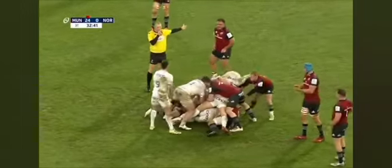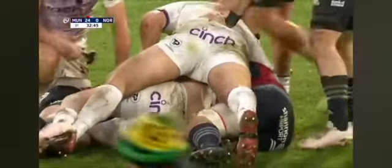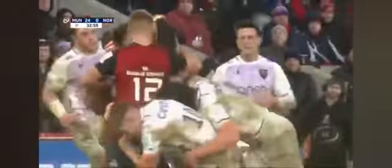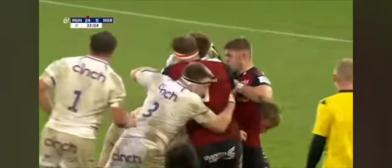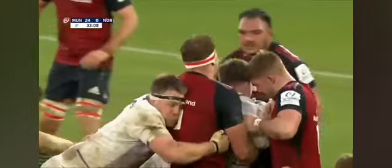Call by the referee, they haven't used it. Munster will get the scrum. Well, if you look initially, just Jack Crowley got his hands in. What a brilliant moment. Bandon Grammar School, the two of them, graduates of that. I'm not sure how many times, obviously they started together over in Northampton, but that's the old choke tackle. Crowley doing the initial work, and then Gavin Coombs just gets his arms in.